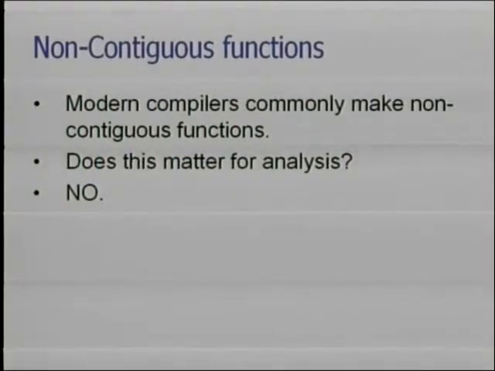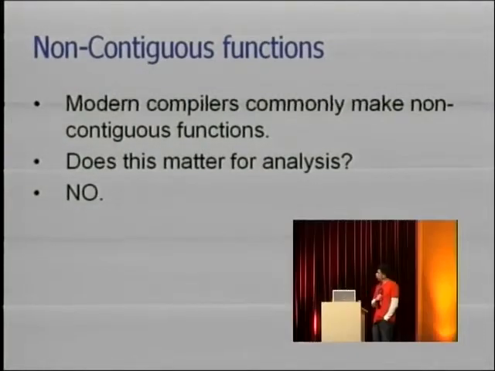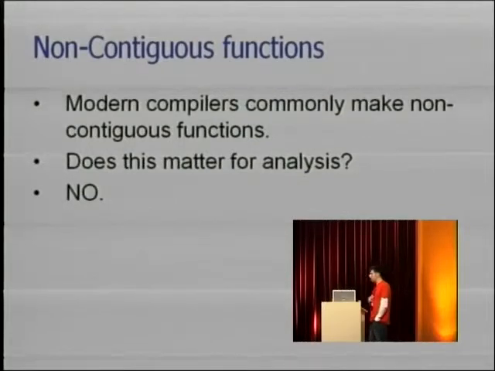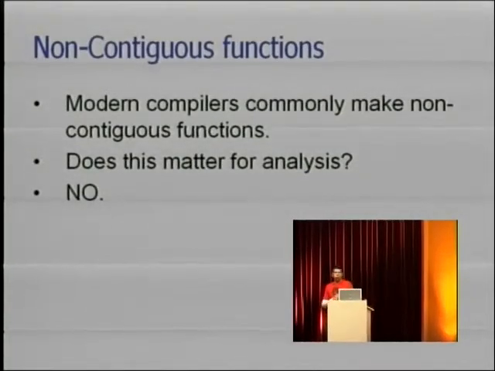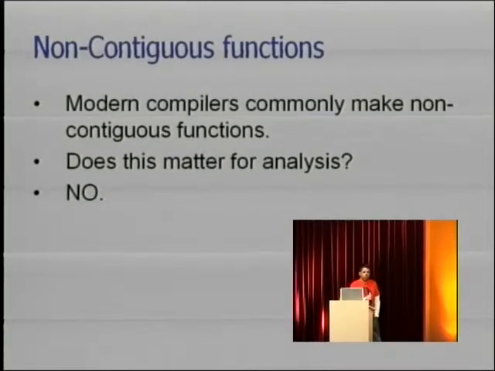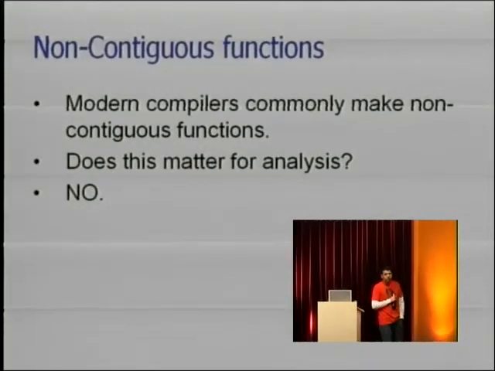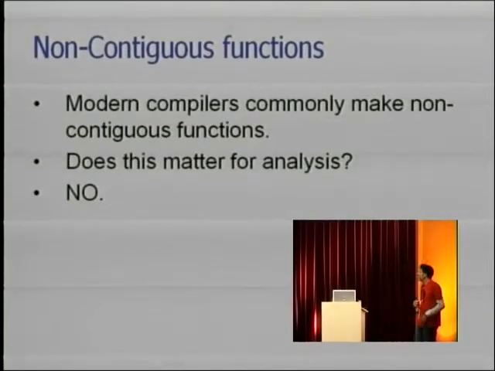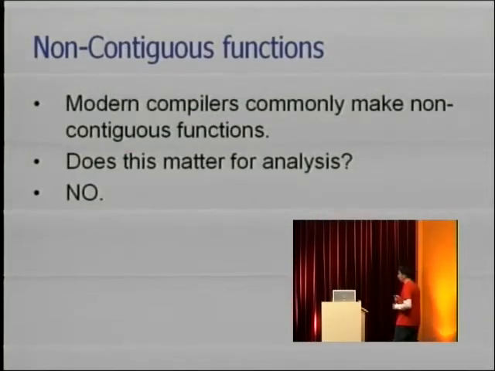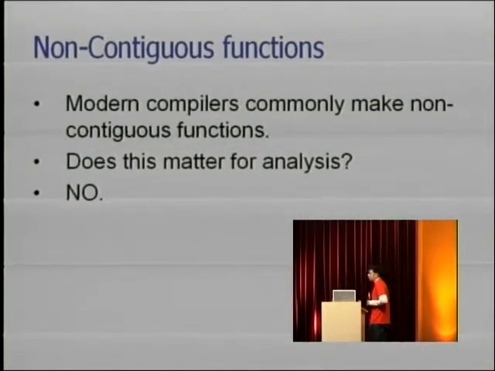Non-contiguous functions: I don't really see these as a problem for anything. They were a little confusing at first when they first came out to do reversing, but if you look at them, they're just basic blocks. It's just input and output. It doesn't matter if it's in the same continuous address space. It's doing the same type of thing.